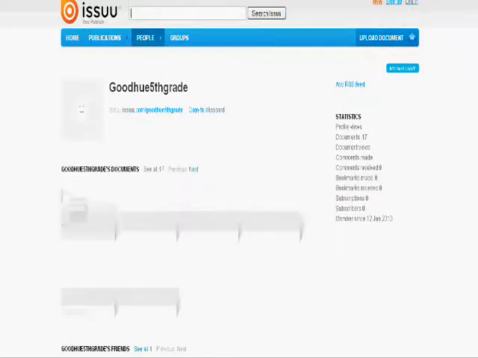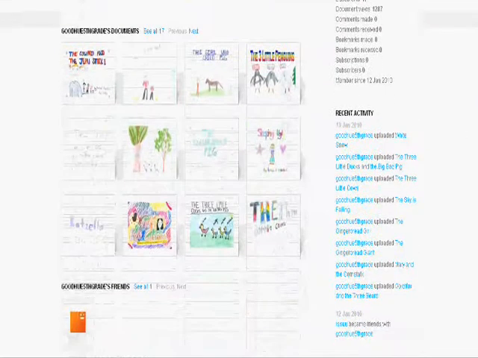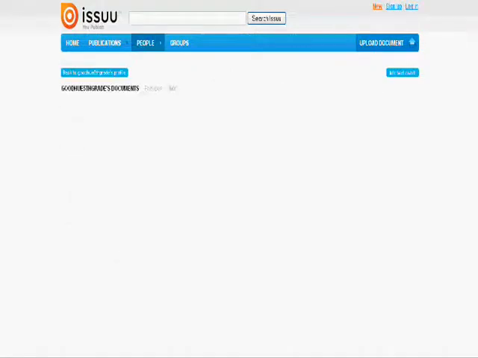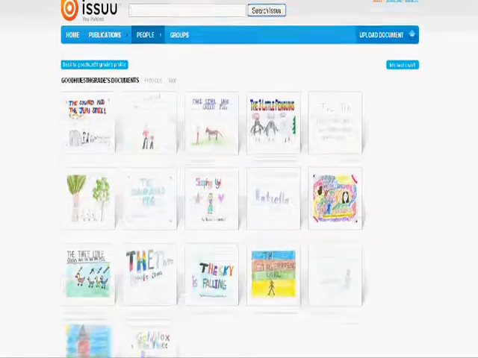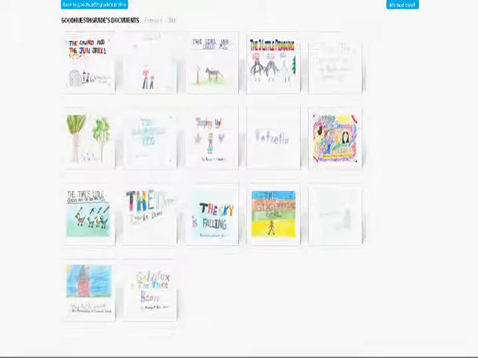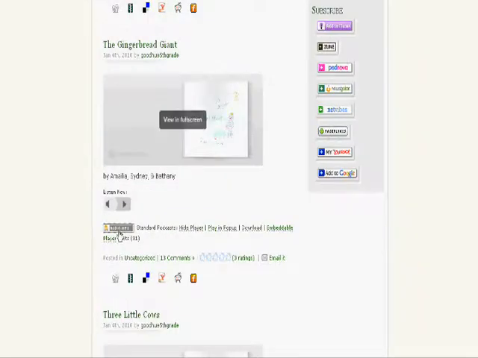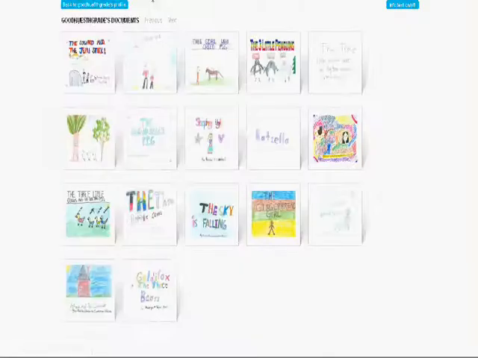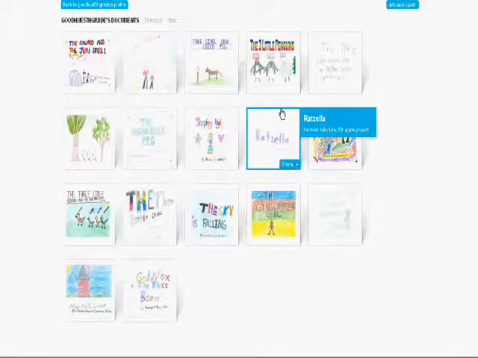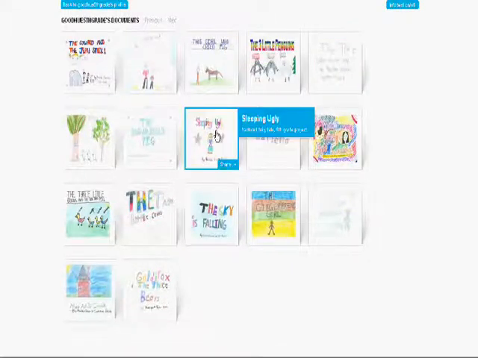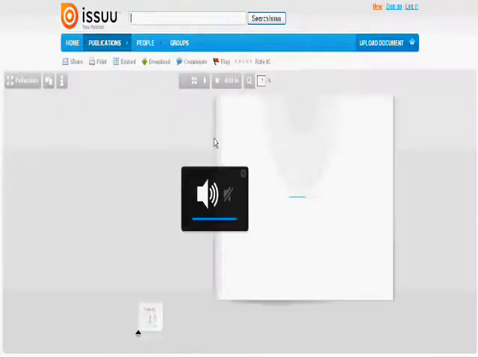Now, Issue will also let you add media if it's already a podcast. So we went back to our Podbean podcast, grabbed the link to the audio file, and then we pasted it into the file in Issue. And so we were able to link those two. So then when you open up the ebook from Issue of the student's Fractured Fairy Tale, you can listen to the recording while you flip through the book and read the book.